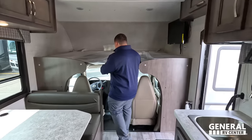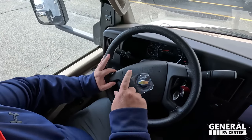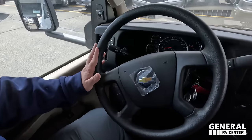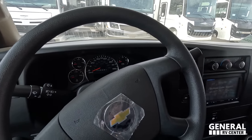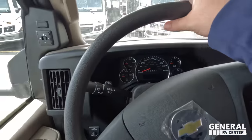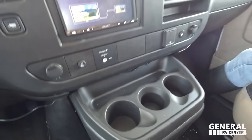Let's get started up front here in the cockpit area. If you're watching this and you see the 2024 model, it will not be Chevy anymore — it will be the E450. But this is nice, Andrea. I've got the nice steering wheel here. I like it because it's different. Everybody builds on the Fords, and there's a reason why — the Ford chassis is the superior chassis, but it's also the more expensive chassis. This one's still very nice, still handles nice. You've got nice power mirrors, power windows, Apple CarPlay, Android Auto, and cup holders.